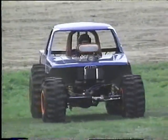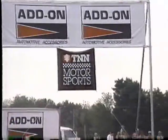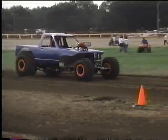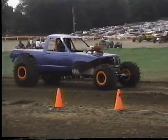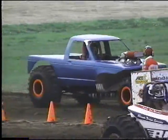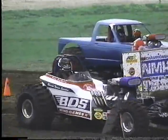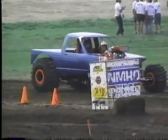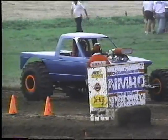He'll be going up against who in that other lane, Tom? In the other lane, it's going to be Steve Salvador, who is going to be driving a brand new vehicle called Quicksand. So new, in fact, you won't even see a name on it there. Well, as a matter of fact, the vehicle we've seen before, he's a new owner of this vehicle, so you got a brand new guy and a new combination in the far lane that you're looking at right now.